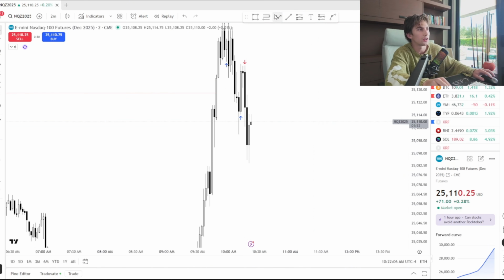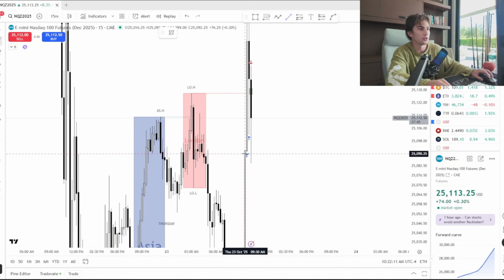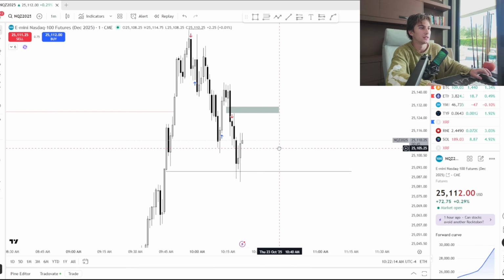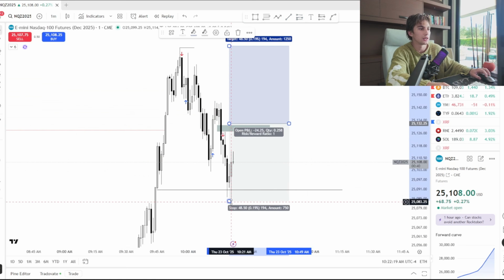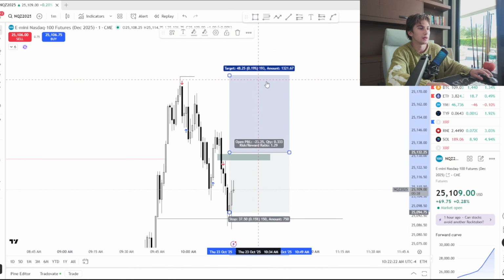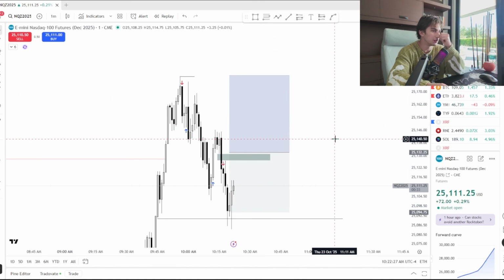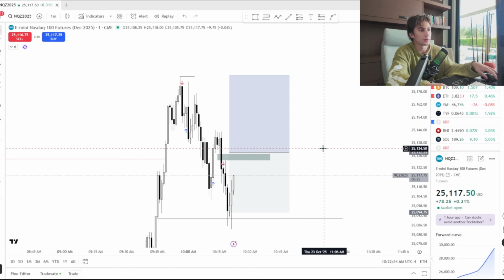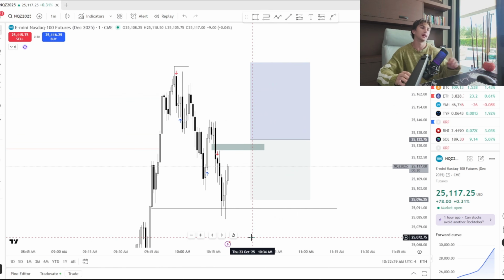Okay, there could be a decent long opportunity here if we get this 2 minute inverse. Very high probability trade, right? We hit this discounted 15 minute, getting that nice bullish reaction off of that. If we come up here and inverse this 2 minute, trade would look something like this. About a nice 1-to-1, a little bit over. And that'll practically seal the deal for today. I don't really see a world where this one wouldn't play out. But if price just wants to dump all day, then it's all good.